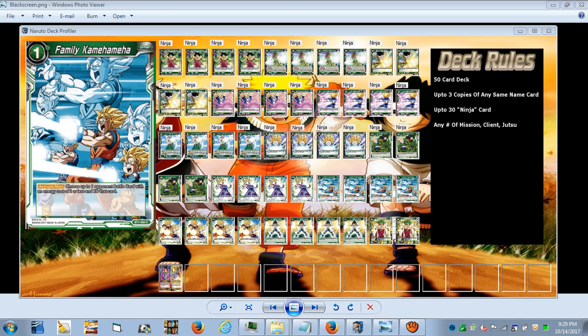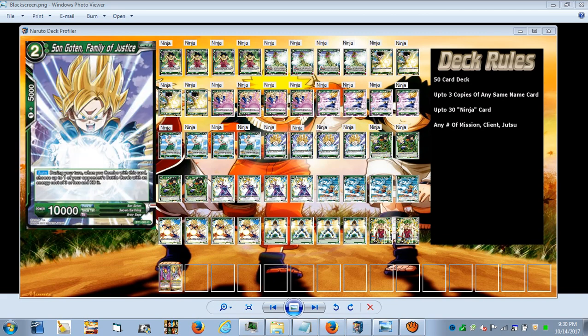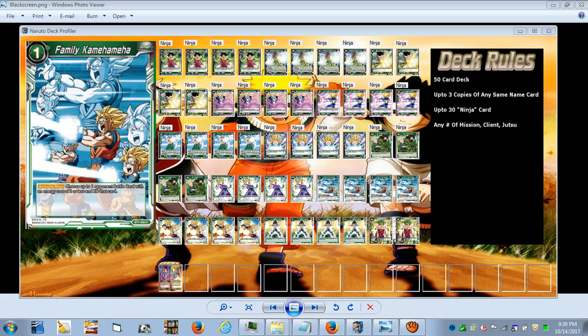Then we have Family Kamehameha. Active, cost 1 green to play. Choose up to one opponent battle card with an energy cost 2 or less and KO that card. So this is a card to help you get rid of any problematic blockers, especially if you're trying to go for game. You don't want them to have a blocker. You don't want them to have anything on the field that they can use to boost. Mainly, you want to force them to boost from their hand. So that's why getting rid of anything on the field is important. But definitely want to get rid of any blockers.